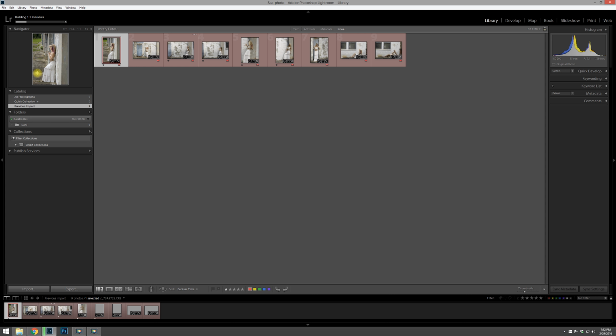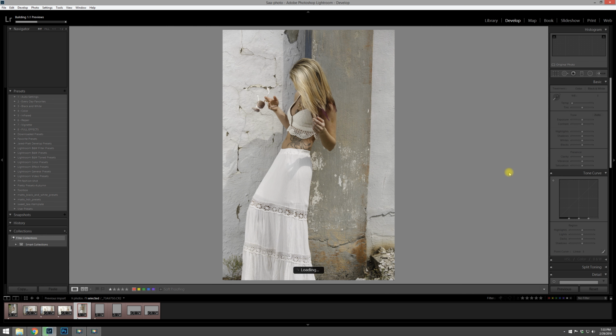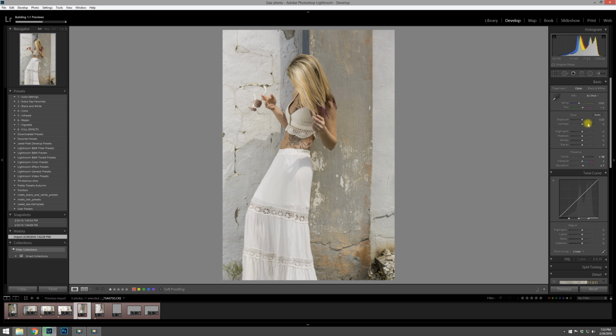Alright, so I mentioned setting up a preset. What we want to do for this is go over our settings, perhaps in our develop module over here, and select all the things that we know we're always going to do to our photos. So if we select a photo, for example, and we move over to the develop module, just like that, you can see that there are certain things that we're always going to do to our file.